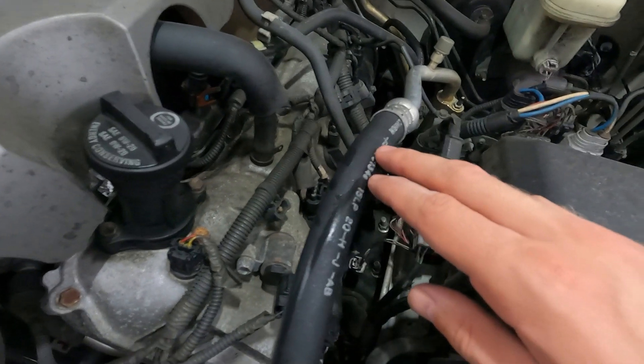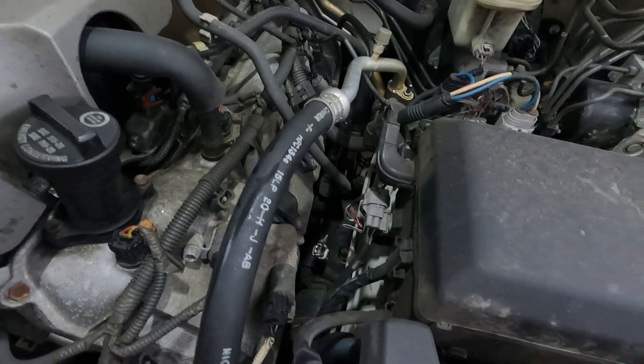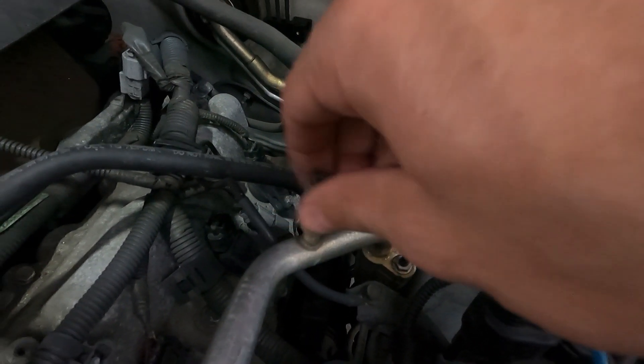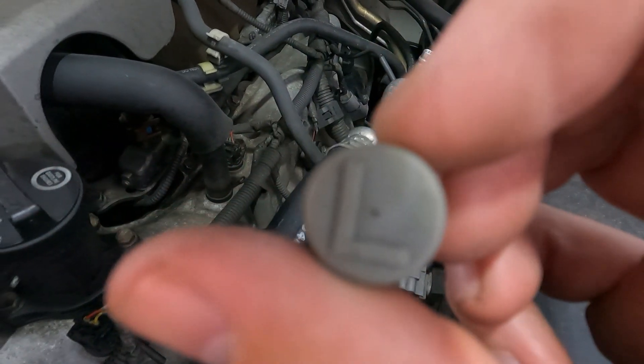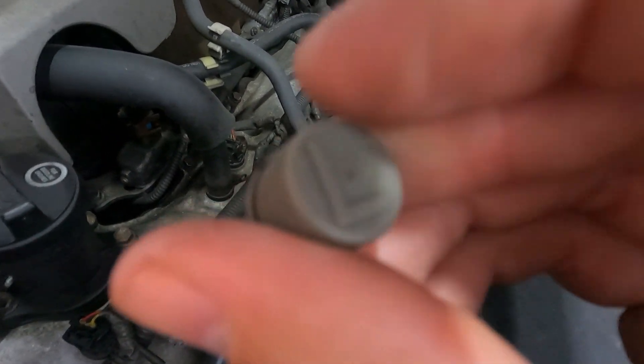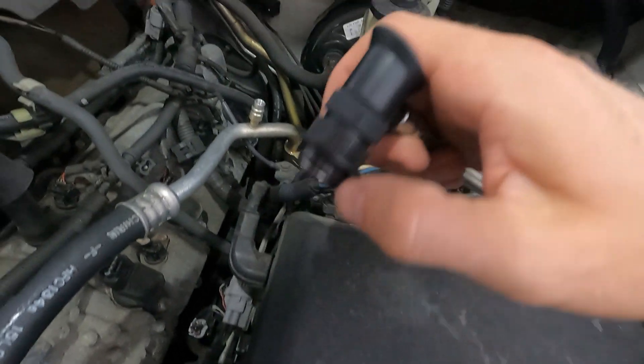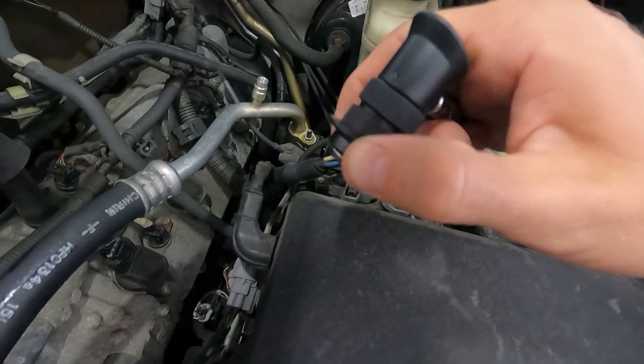Where you're going to hook it in, you've got to find the AC compressor. You can't really see it, but there are two hoses coming off down there, and you're only going to want to plug it into the low side. There are two different plugs like this you're going to find, and this one's got an L on it. Other times it'll be blue while the high side is red, but it should have a letter on it. Another double-check: this hose connection right here is only going to fit on the low side.